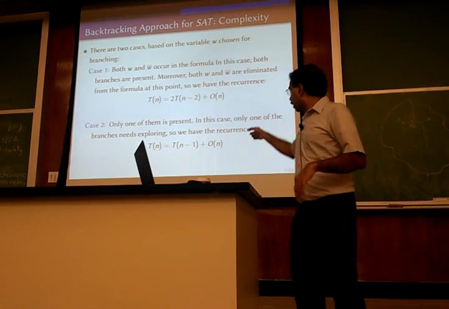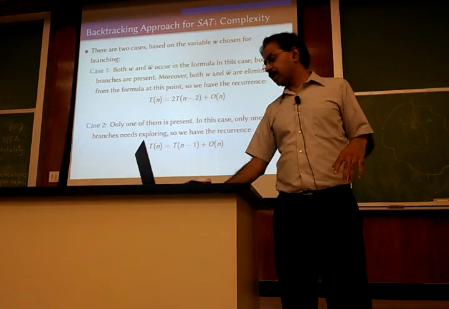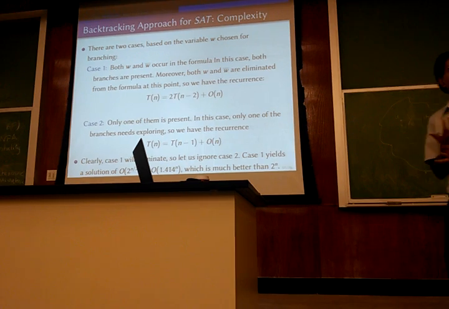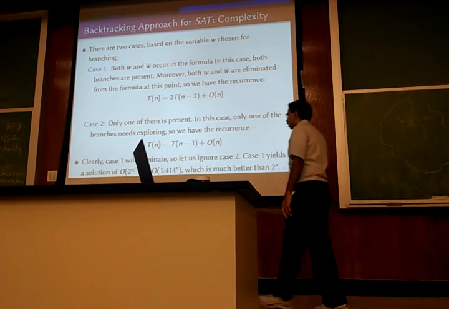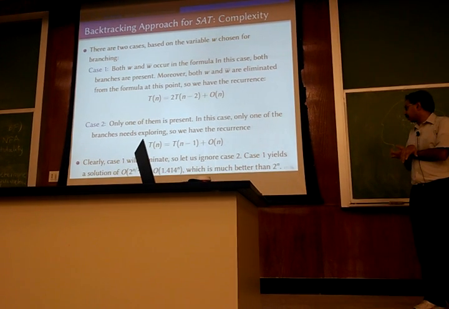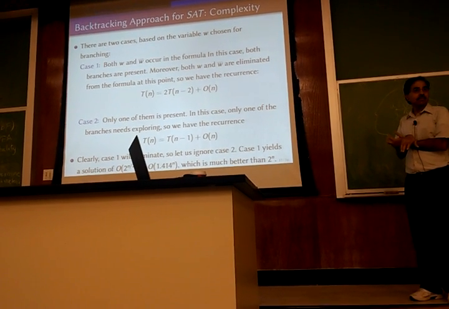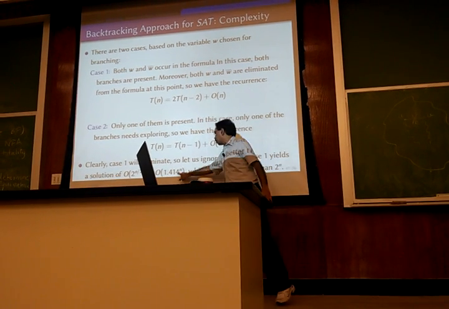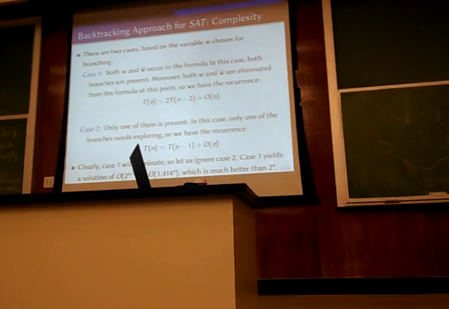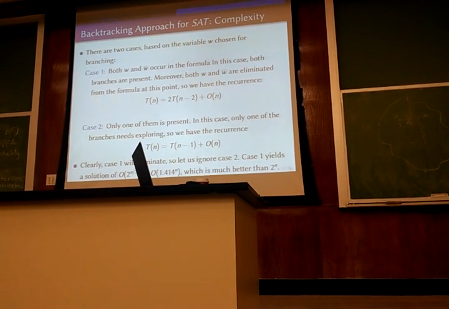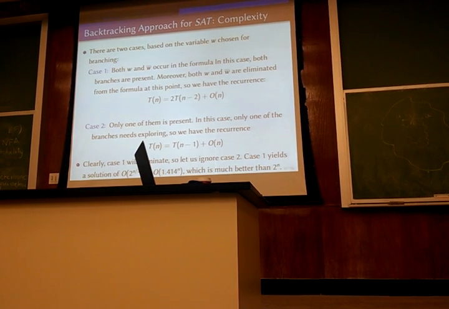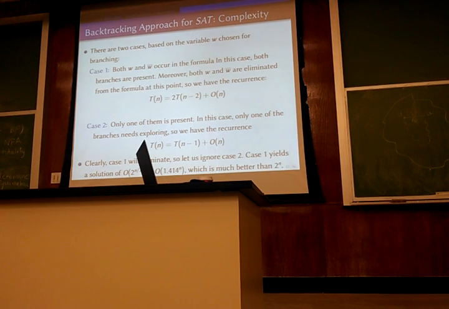So you can pretty much ignore case 2 and say the worst case is one that corresponds to case 1 occurring repeatedly, which means that you have a solution which is order of n power n by 2, or order of square root 2 to the power n. Okay, so this is order of square root 2 to the power n. And again, what I'm trying to show you is that even though the problem is NP complete, it doesn't mean that you have 2 to the power n or 2 to the power n power k. You should do your best to try to reduce this exponential factor as much as possible.